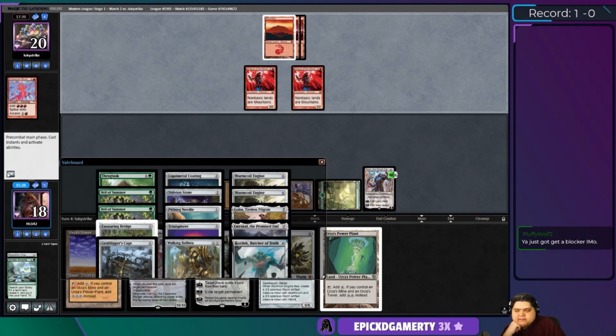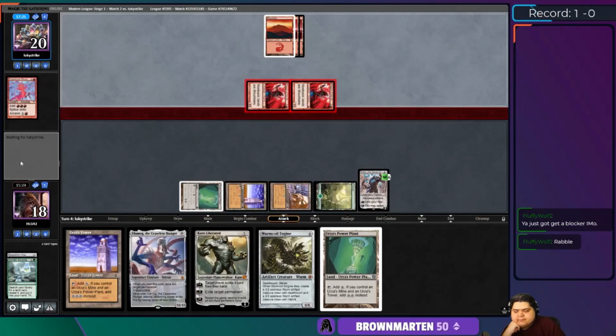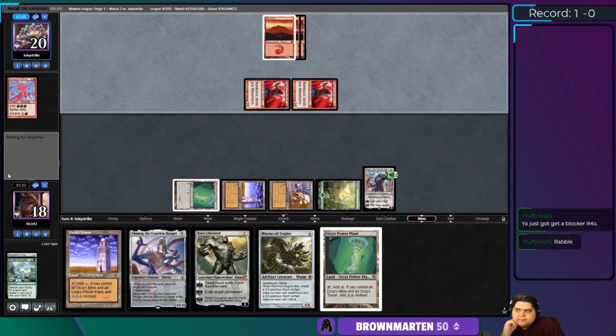Blocker wouldn't have been bad. Go get Walking Ballista. Well, I guess this way I can do this and then go get Golos. Yes, we lose our Karn. Rabble. True.